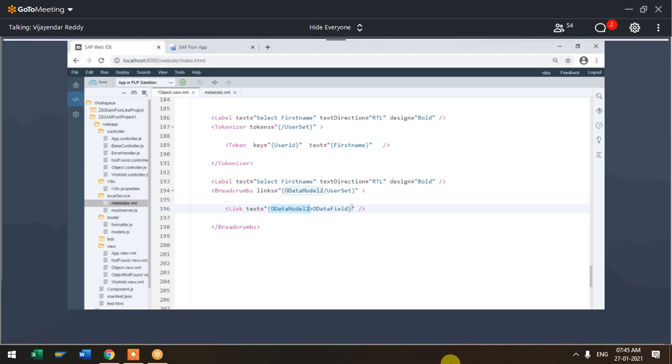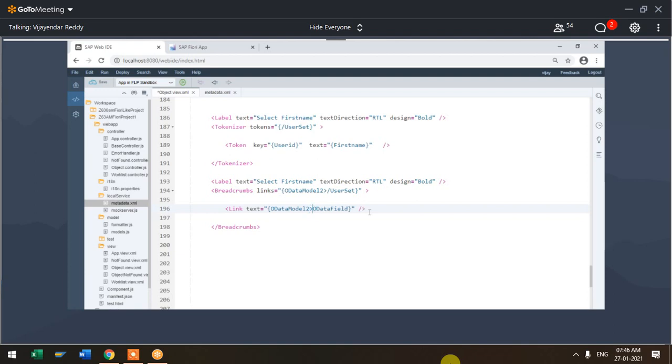By default, we have consumed one service, the default service and the main service in this application. For the main service, you need not use any model name. You can directly provide the entity set and the OData field. Let me repeat this point. In case you're expecting data from some other service, that model has to be provided: model name greater than /entity set, and OData model 2 greater than OData field.